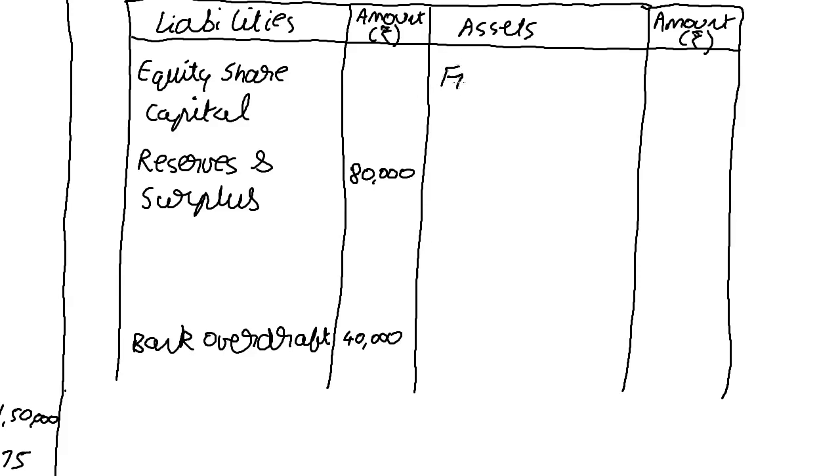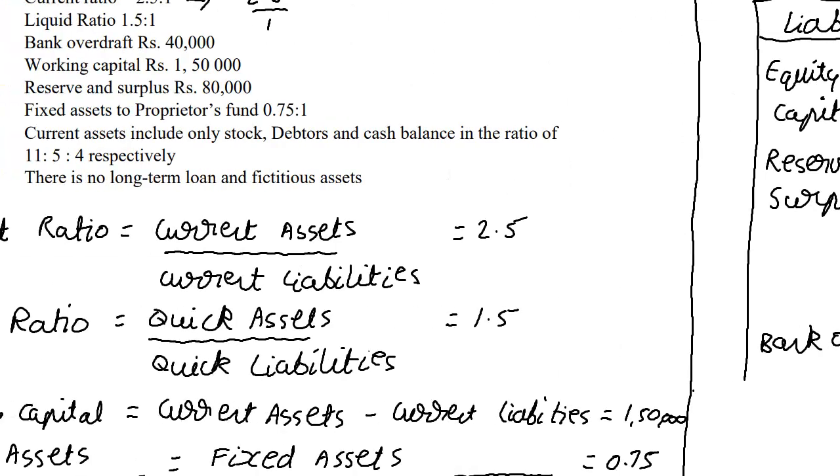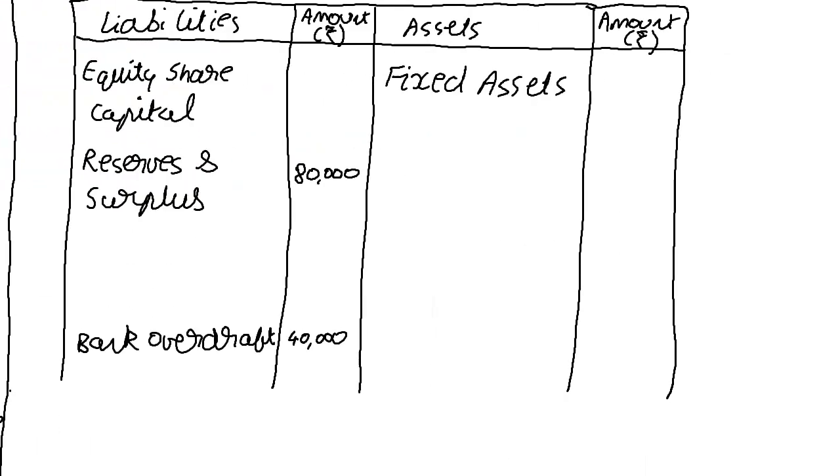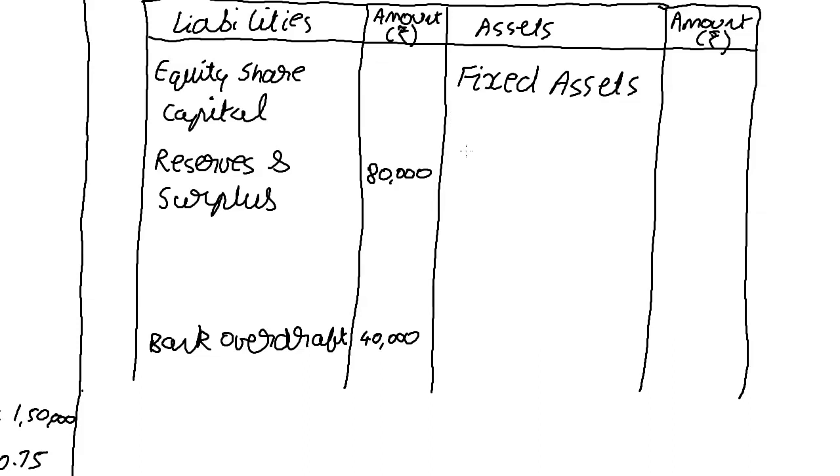And that makes life easy when we are trying to build the balance sheet. I know that fixed assets exist because we have a ratio for fixed assets to proprietor's fund. Under current assets I know that it is debtors. Let's follow the same order that we've been given in the question. So stock, debtors and cash. Now, the other item that we could normally have in these kind of questions is investment or long-term investment and fictitious asset.